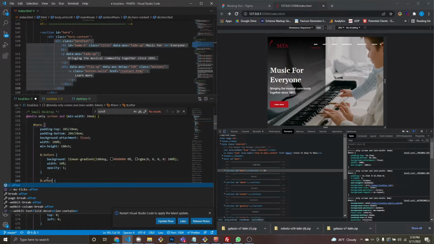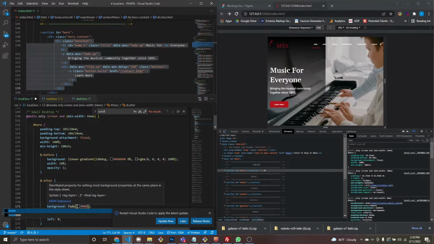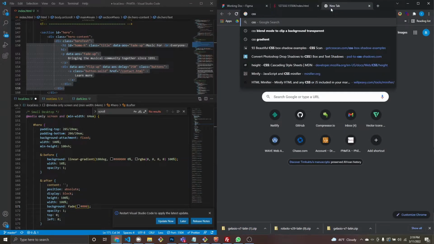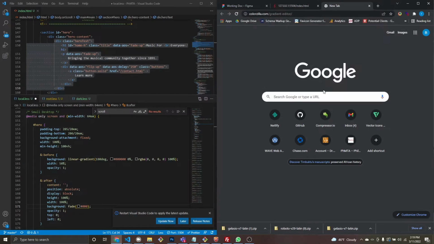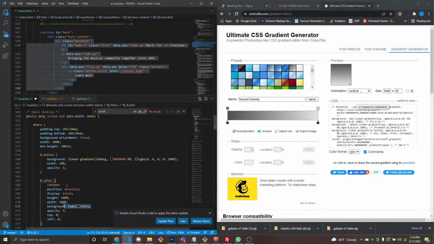So I'm going to use my after here, and I'm going to give it a background gradient of something lighter. I think I need to use this. Is this a less thing? So fade or linear CSS. No, that just does opacity. I'm going to use my CSS gradient generator to generate a gradient for myself. So this is the black one. I'm going to do vertical. I like that. It's just subtle enough. We're going to grab that, copy, and paste that there.